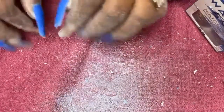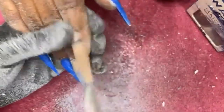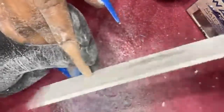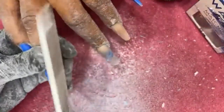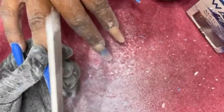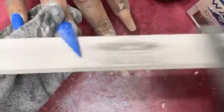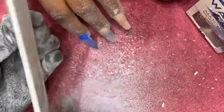Okay. Let's check the shape one last time. Make sure everything is where we want it. Let's run it through just a few strokes. Crisp out the corners before we buff and go into the final step with designing. I'm doing some swirl designs with a glitter effect. And remember how I drew the underneath here, so I gotta make sure I even everything back up, okay?